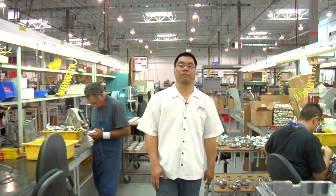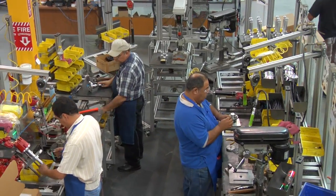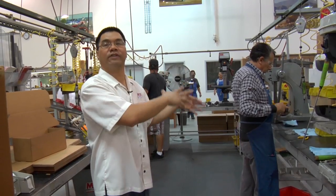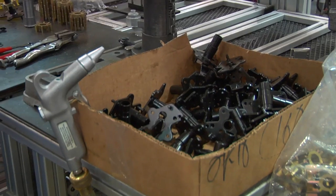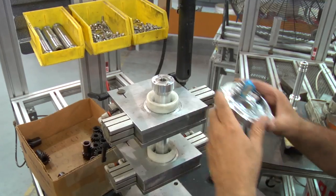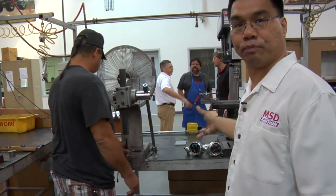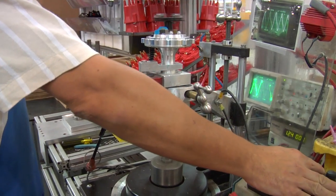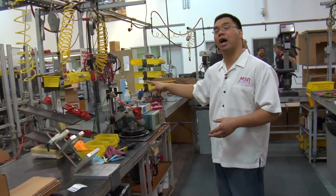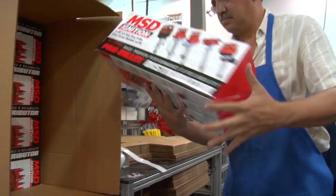Right next to our spark plug wire department is our distributor department. What we're doing is basically taking a group of 3 guys working in shifts to build the distributor from scratch. These pieces are our movers, so they are constantly in use. We have our reluctors, we have the shaft install, we have a lot of the internal pieces set up already, and as we come around, the guys come in and insert the shaft into the housing, press fit in this particular case. We'll come in and test with the cap and rotor on, and then we'll spin the distributor just like we tested the ignition boxes, and every distributor is tested as it's packaged up and sent out as a mass bulk piece in any master pack for our distributors.